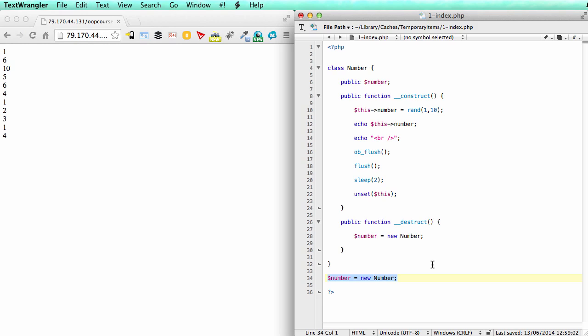Okay, so we've got to the end of chapter 3. We're going to look at a few more things that we can do with object-oriented programming in chapter 4. But for now, I hope that you've come a long way and you've learned a lot of new things, a lot of new vocabulary, and a lot of new techniques. And I look forward to seeing you again at the beginning of chapter 4.